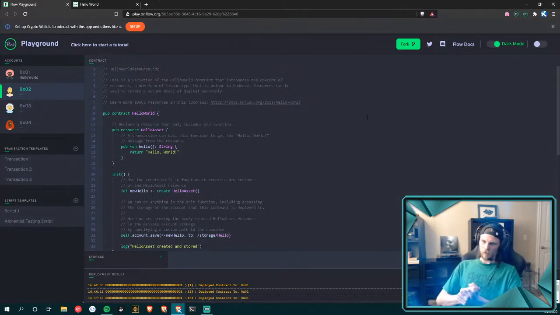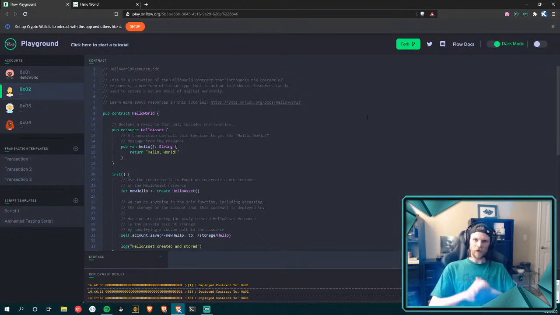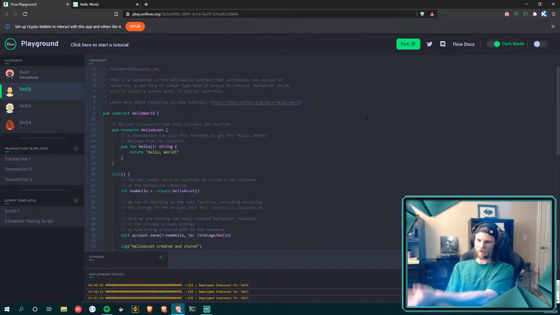So simply put, if I have a CryptoKitty non-fungible token and it's living in my account, it can't live anywhere else. I have to, I don't want to say physically, but digitally send that somewhere, where then it will leave my account, it will be possessed by the new account, and that account has to then send it somewhere else.